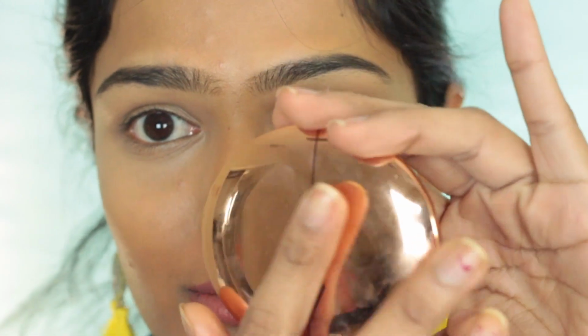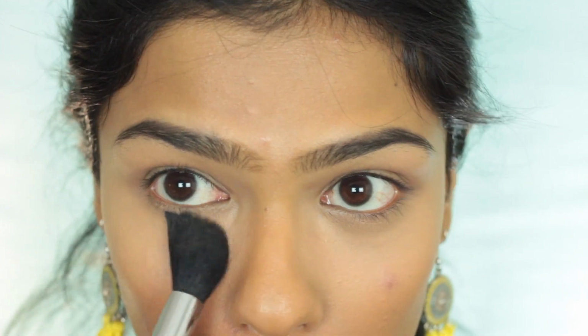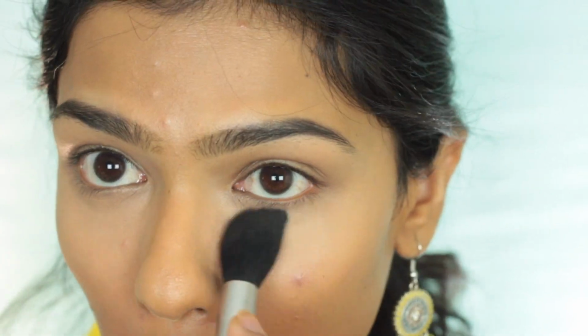So for today, I'm going to use my Charlotte Tilbury powder and set this concealer in place so it doesn't crease on me throughout the day. So now I'm going to continue to do the wear test, wearing this concealer for the rest of my day. When I get back, I'm going to do more close-ups and we'll see how this performs. So yeah, I'll see you all in about 6 to 7 hours.